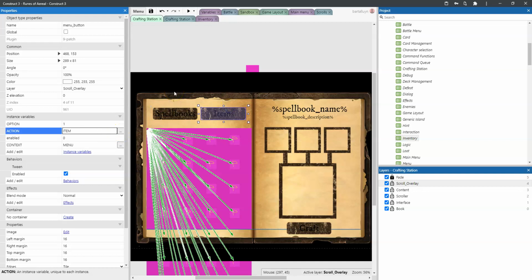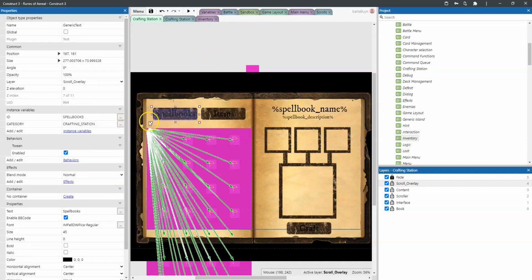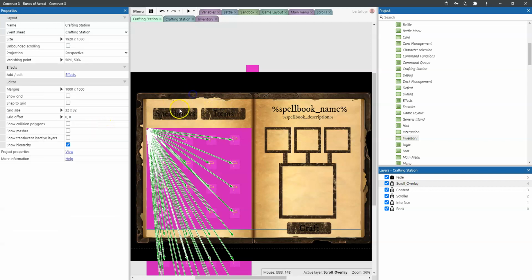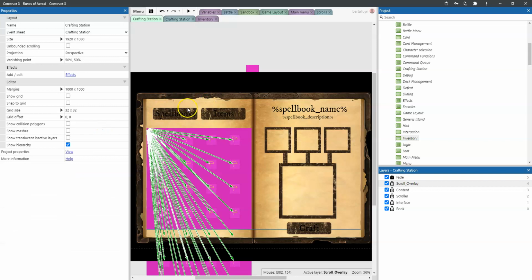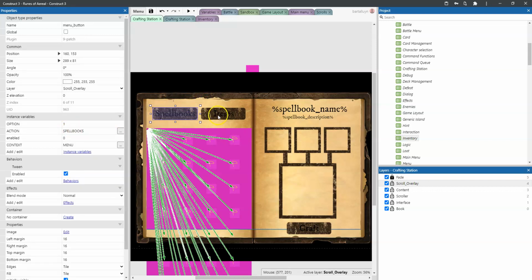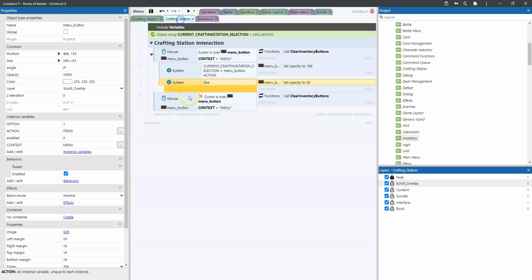Let's put it in items. And then here we have items as well, spellbooks as well. So here we have ID spellbooks, here we have action spellbooks, again ID items and action items. So that's how we identify those two buttons and how we select those two buttons here in this interface.